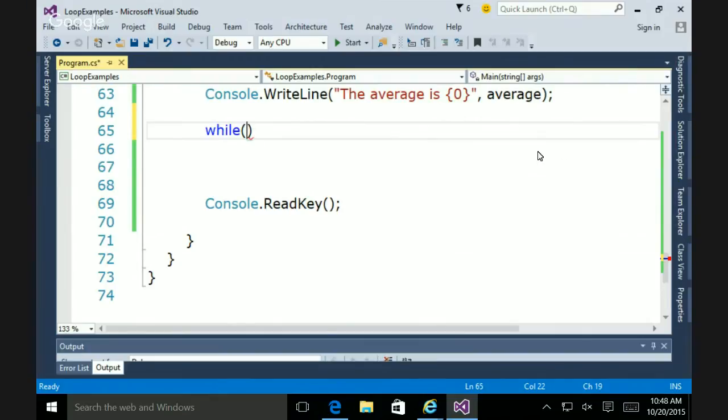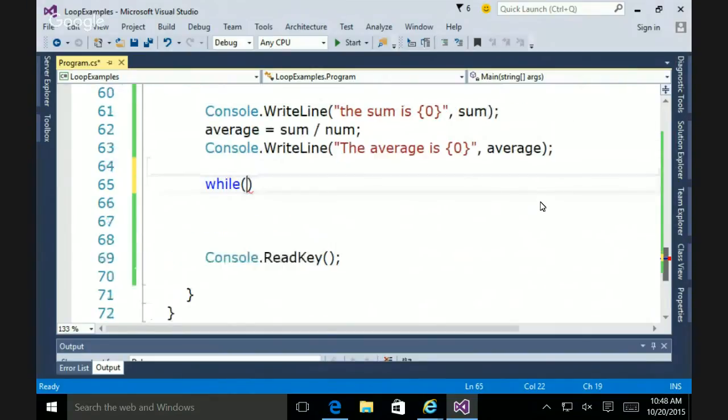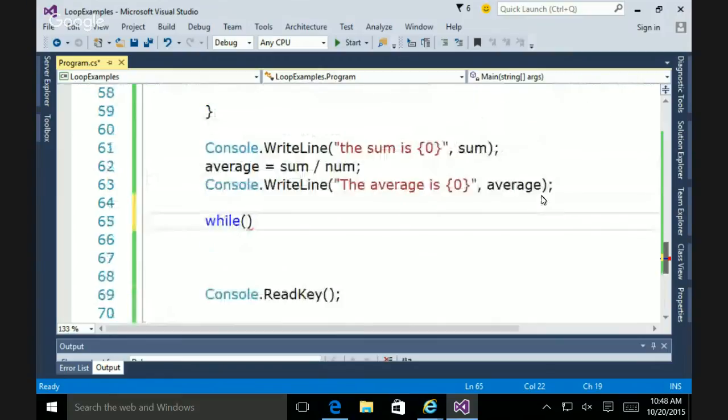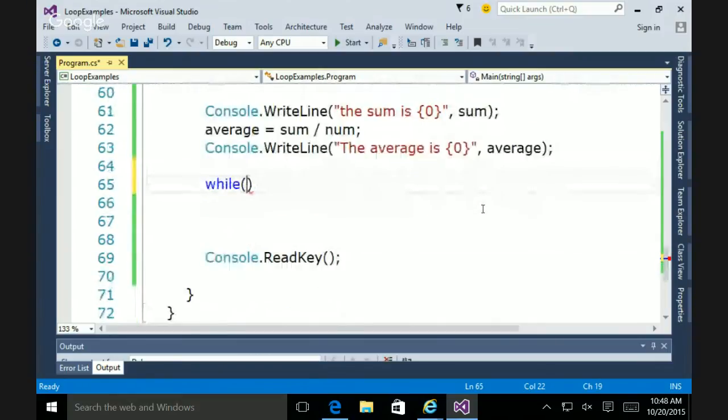I could use the same number probably. So you start a new program. Let's do a variable here. What do I want to do?